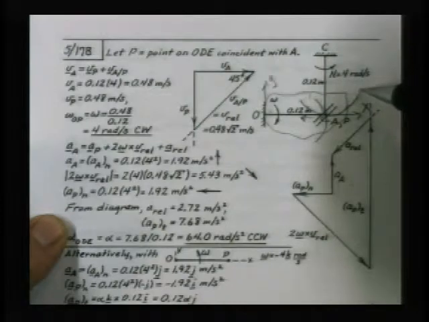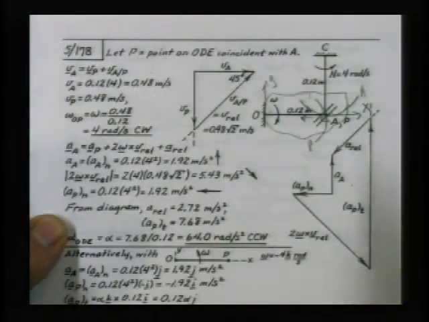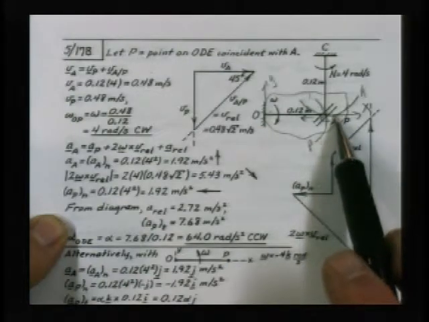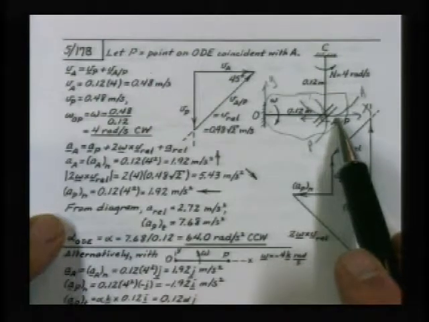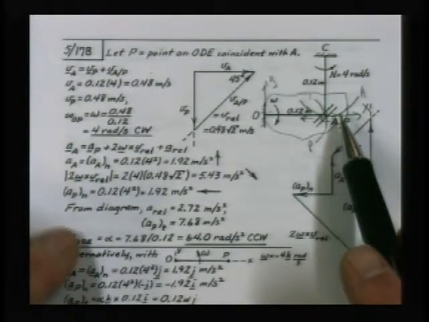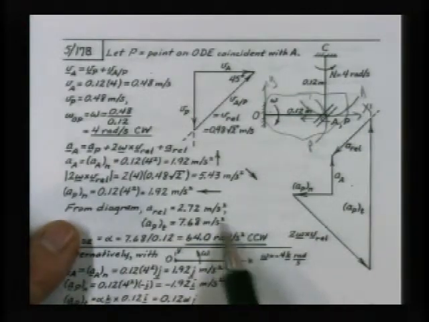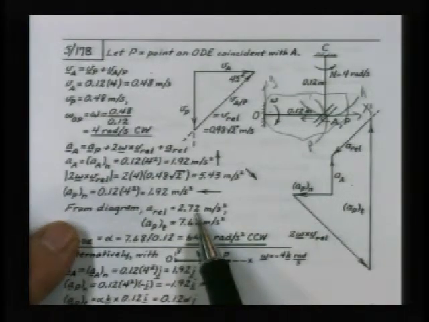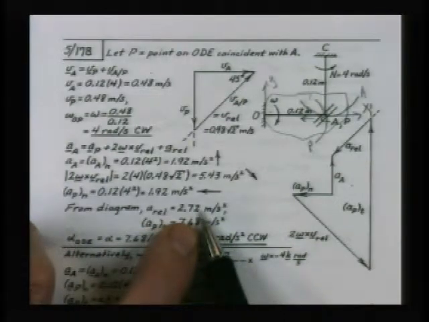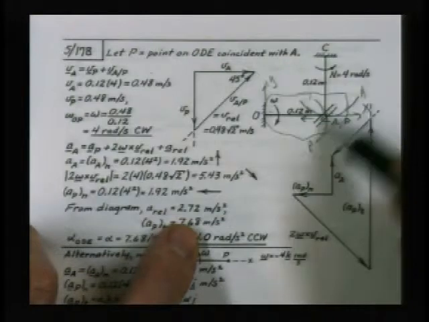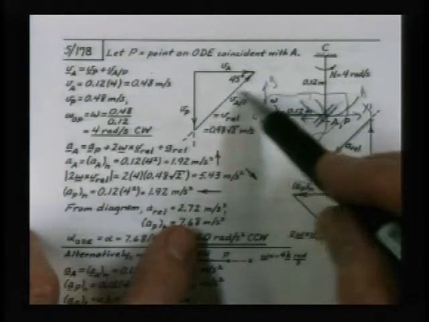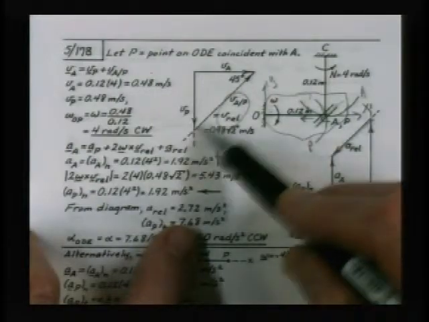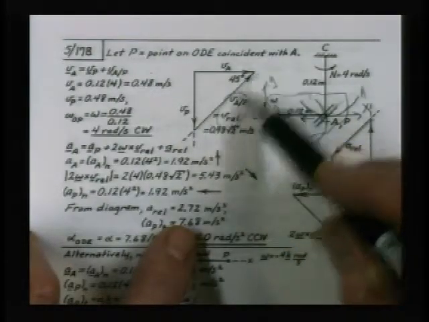So this is the motion of A, and this is the motion of P. And so after a little bit of movement, you can see that A is moving outward away from P. And what I'm looking for is the A rel term. Here it is right here, and that is in the slot, 2.72. And see how it's in the slot? It's parallel to that slot right there. So A rel has to be in that slot. Similarly, the V rel term, which is A relative to P's velocity, has to be tangent to the slot as well, up here.